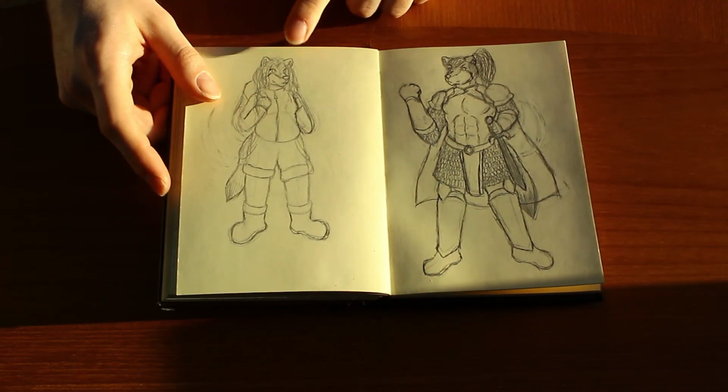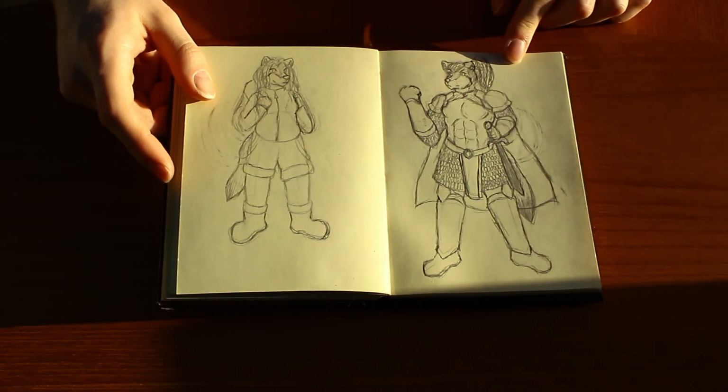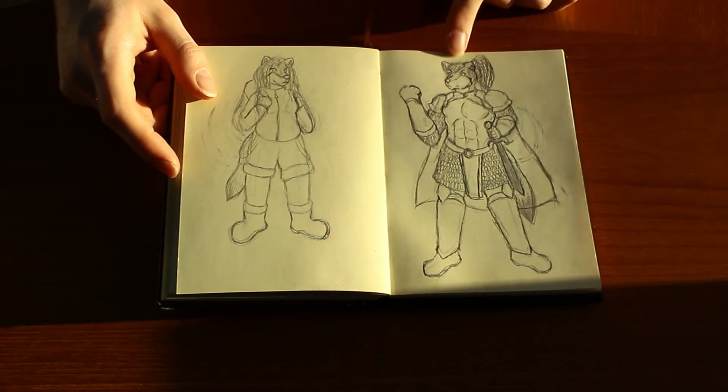I think that's Rusty's mom. I think that was Rusty's mom, like an explorer sort of character. And I was drawing some weird warrior character. I don't think this is based on anyone.